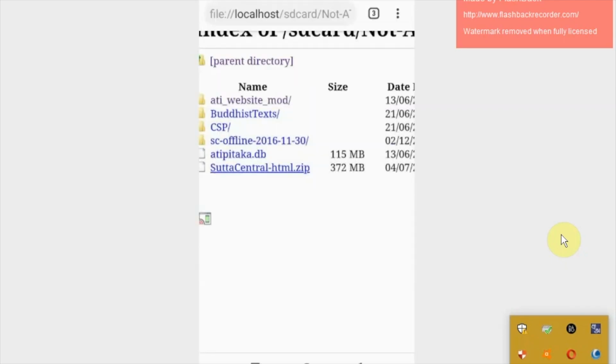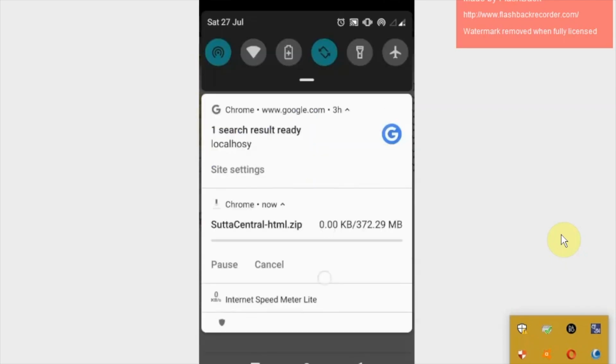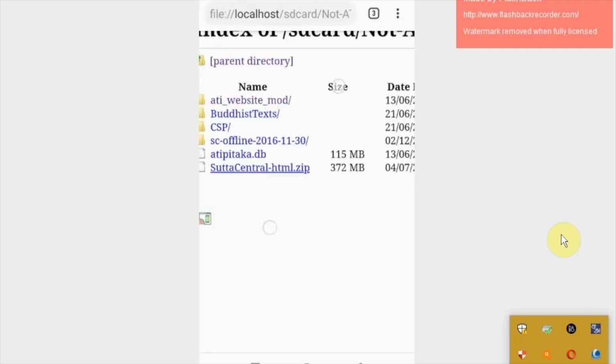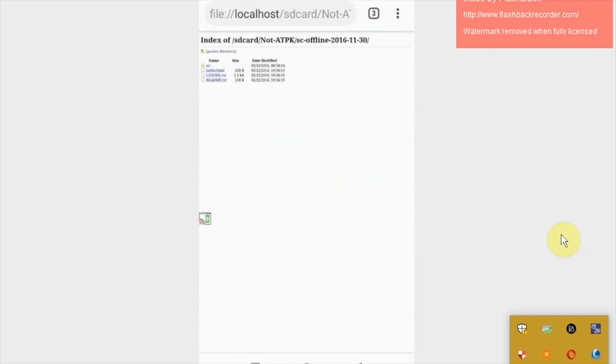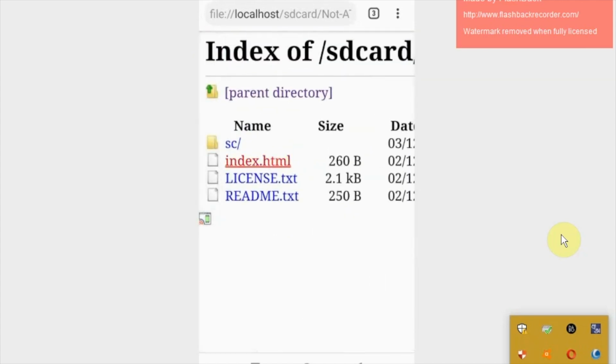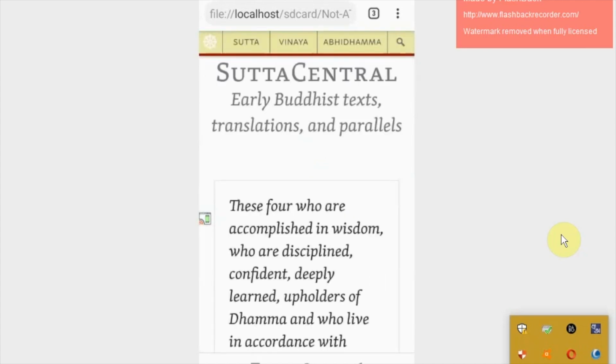You can go to the respective folder, SC offline here, and then open the index.html, and it will open here. So you may also want to make a bookmark so that you can easily access it. You can do the same thing for the Access to Insight website.